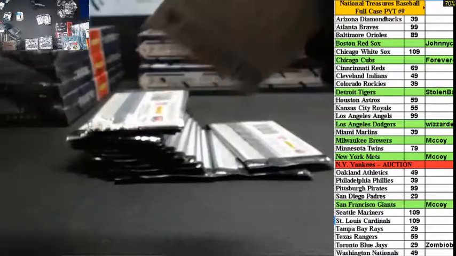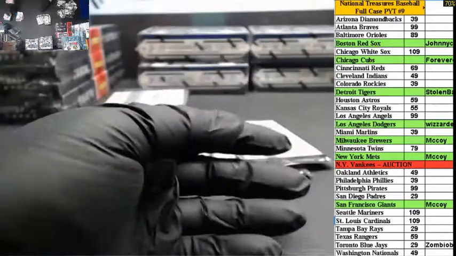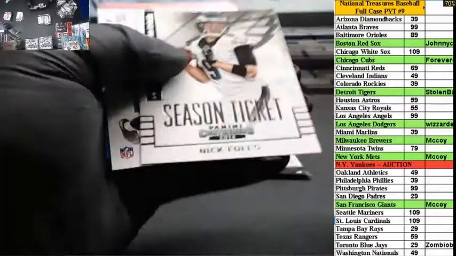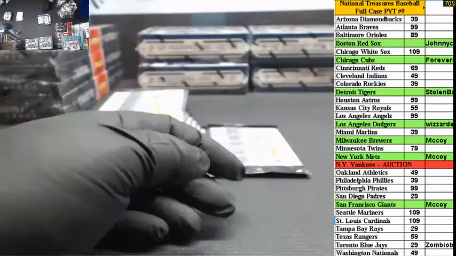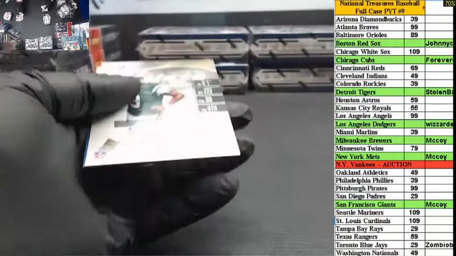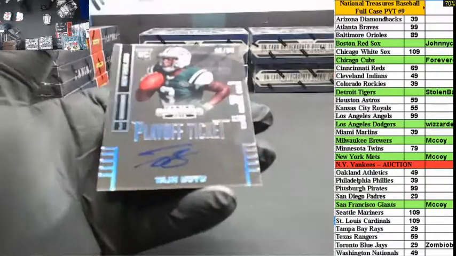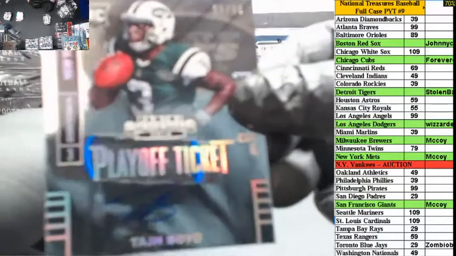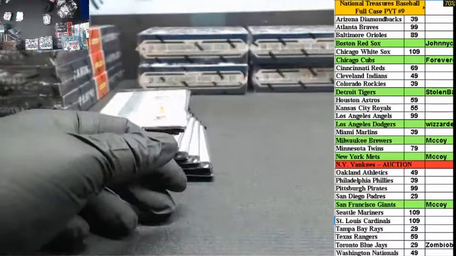You've got to have at least one Jets player. There's him. Marvin's here. Another one from Montana. Yeah, Pryor. Yankee from Minnesota, 199 playoff ticket, David Yankee. Here it comes, something. It's gotta be. How did I jinx me, man? Playoff ticket out of 99 for Taj Boyd. I'm happy for the Jets, guys. I knew it. I felt it coming. 999. If you're gonna get it, this is the one you want to get.